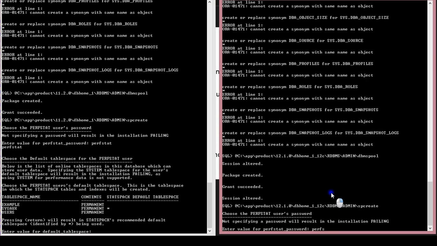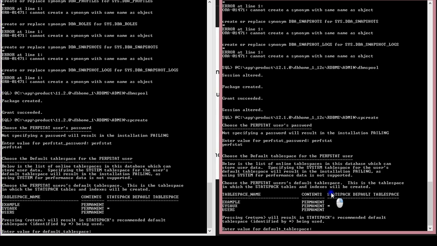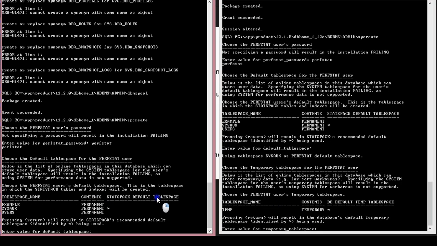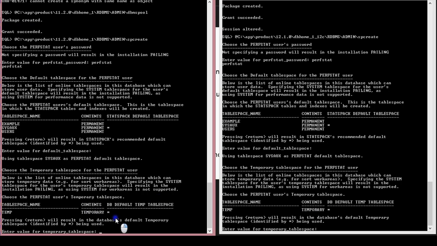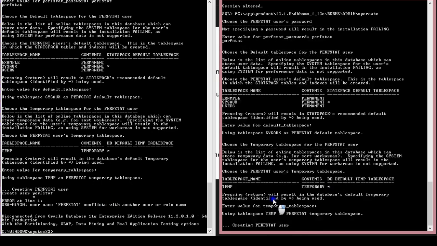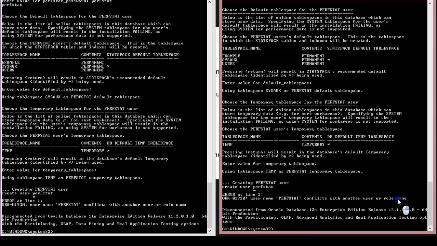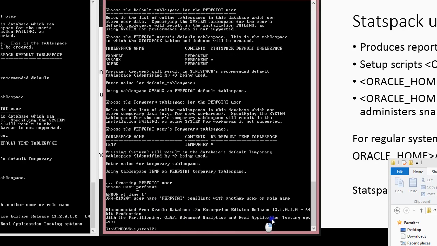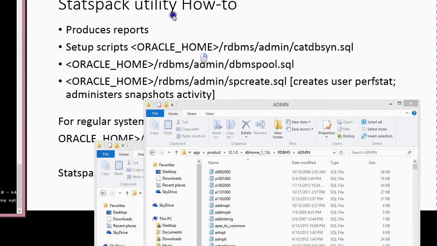Default tablespace, that's fine. Temporary tablespace, that's fine. Enter. Okay, so if you look at what it says, I'm just getting an error because I already have all this set up. So basically the user perfstat is already able to do the administration for the Snapshot utility.